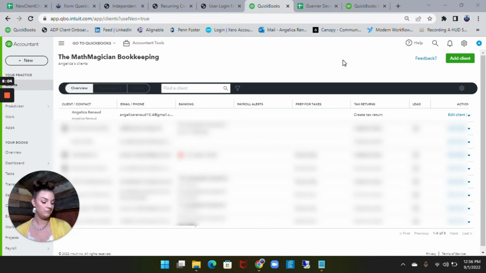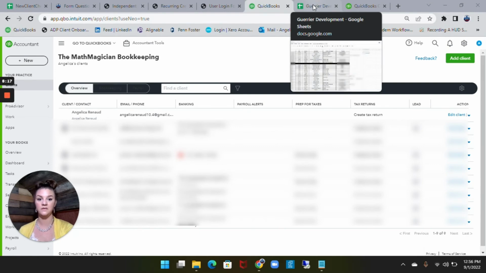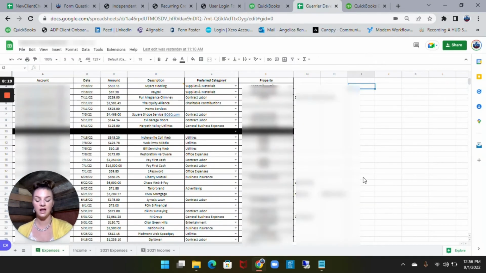And then make sure that you have the information needed for invoicing, bills, contractors, payroll information, and so forth. One of the ways that I really like to identify transactions, which I talked about in my previous video as well, is having a spreadsheet set up. This is for one of my clients. You can see the bank account that the expense came out of, the date, the amount, and who it came from, basically the payee or vendor.